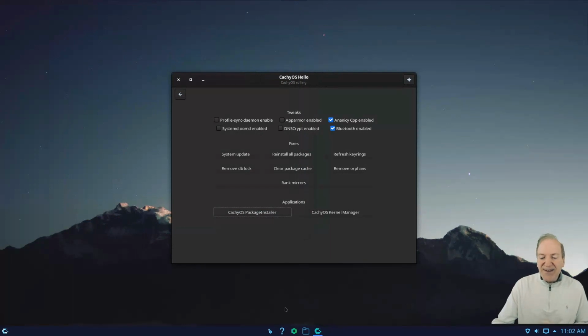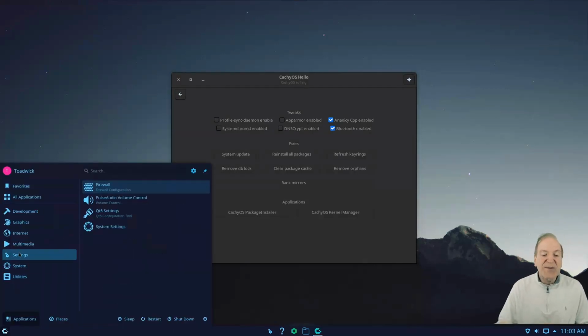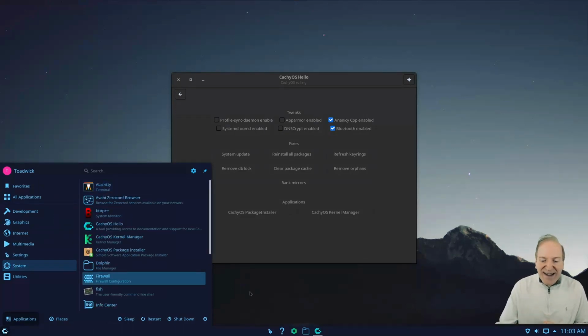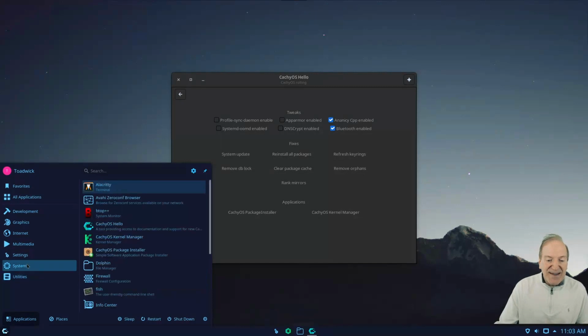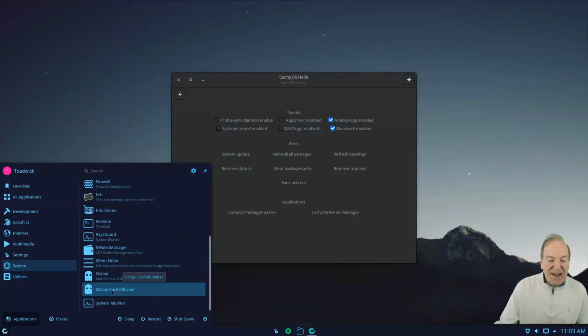I like that. And down here, we have a question mark, and that's actually referring to the Discover desktop. And Discover is not actually installed on here, so I'm not really quite sure why the icon is on the desktop. You could install Discover, but actually Octopi is installed in here by default. So I think that might have been a last minute change and the devs might have forgotten to remove that icon or change it to Octopi. You could either install Discover, or if you like Octopi better, then you can just come up here, right click and unpin that from the taskbar, and then come over to System, scroll down a little bit, and here's our Octopi.